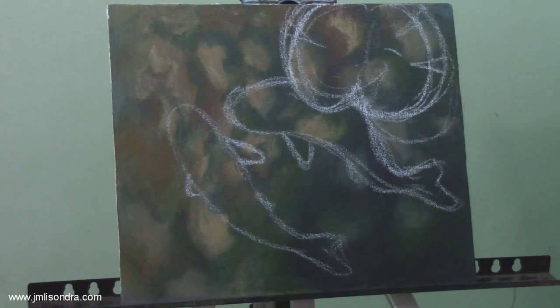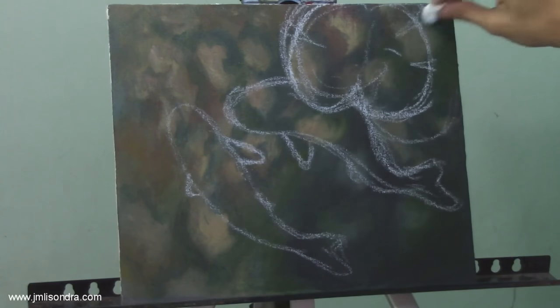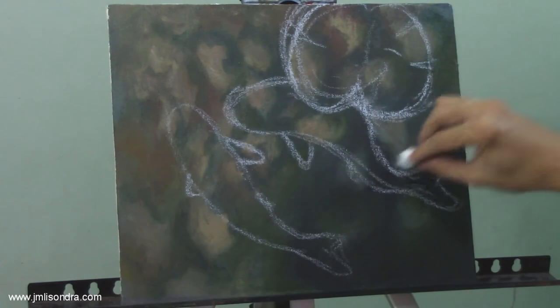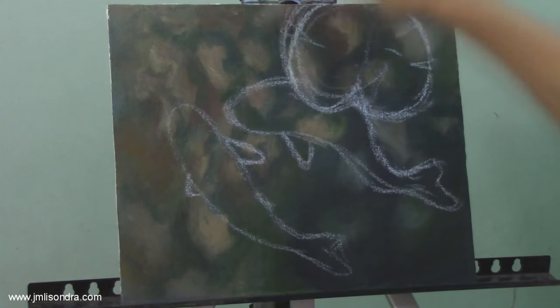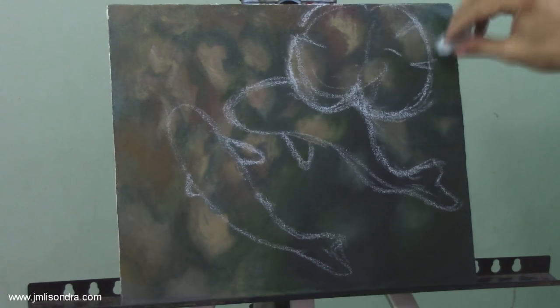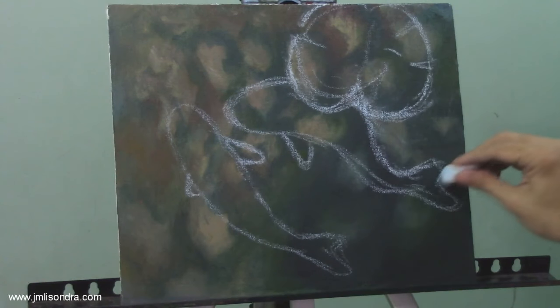Yeah, and I'm going to erase first some of the lines of the chalk. So just wet the brush, guys. I know the chalk, I know the cotton. I'm sorry. Just wet the cotton, then it's easy to erase. But careful, guys, when the paint is still wet, you're going to ruin some areas. Okay, that's it.